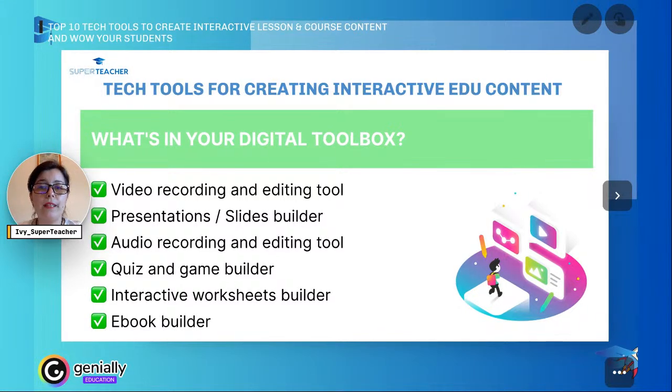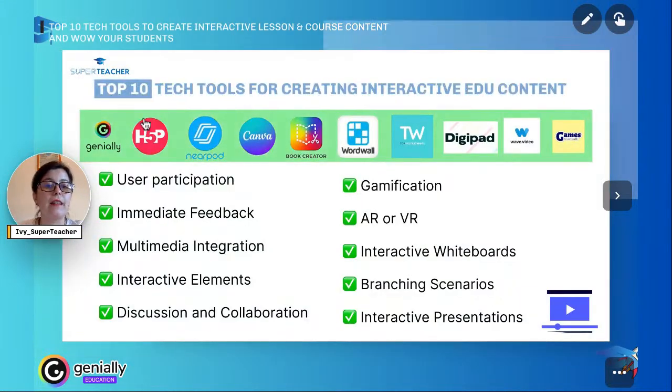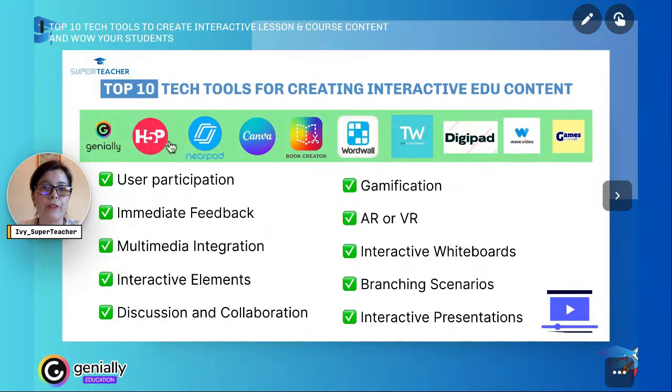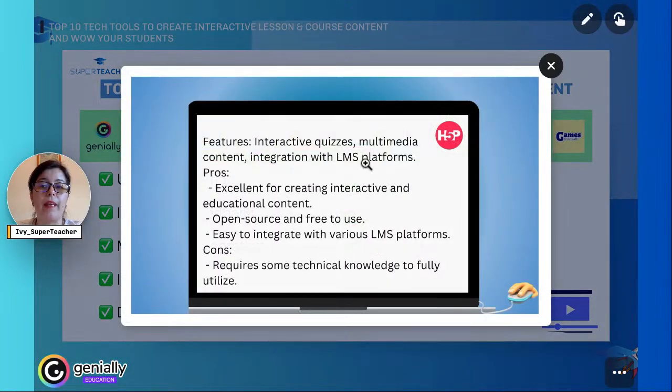But what sets H5P apart is its diversity. It's actually all inclusive. So you can create all the listed kinds of activities here within a single tool. And that's what makes it super powerful. Let's go back to basics.